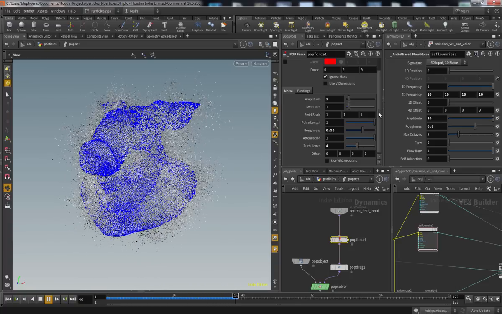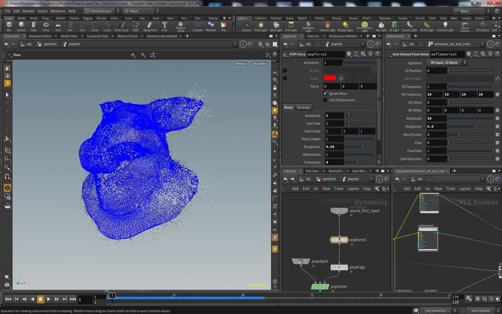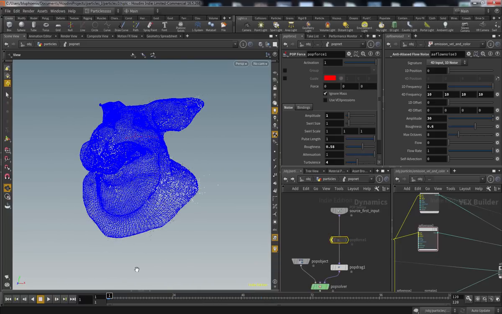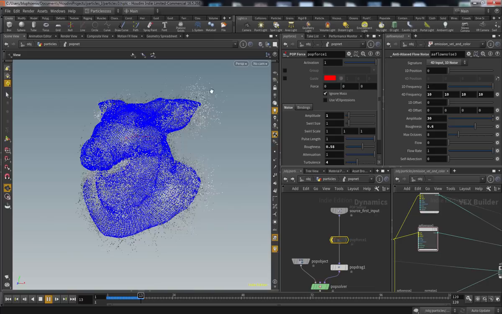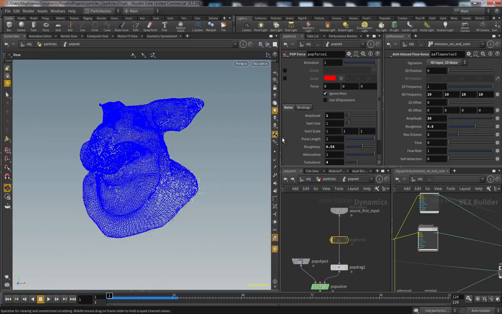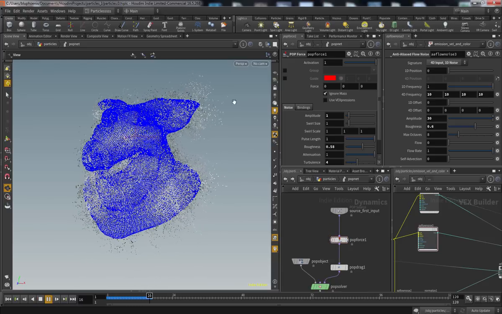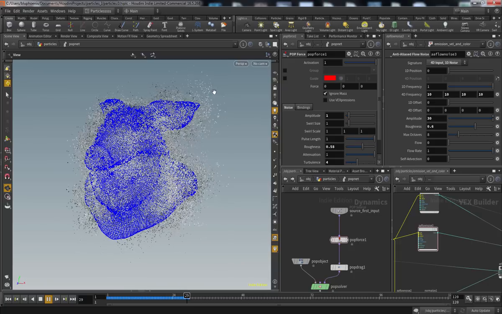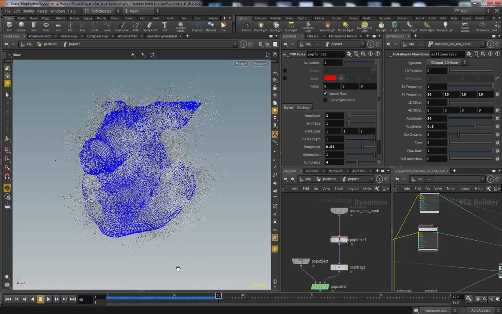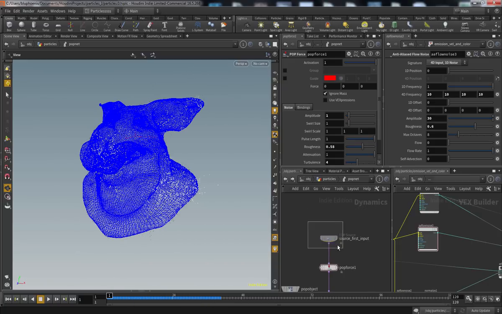So check this out. We can already start to see it. Where before, it just came out straight and slowed down, now, with this on, they swirl around a little bit. Cool. So kind of like with our emission before, I like to layer these. So this is good. Let's make another one though.